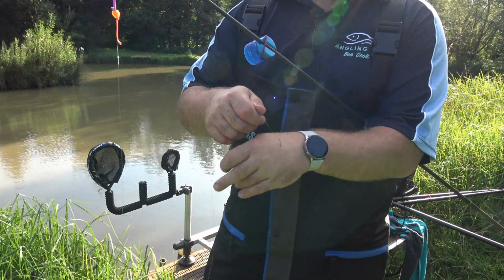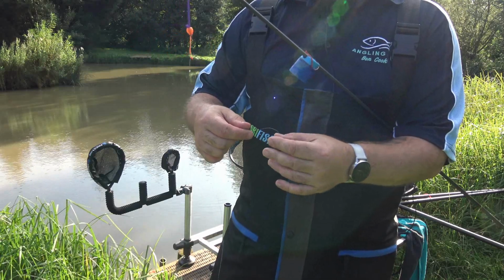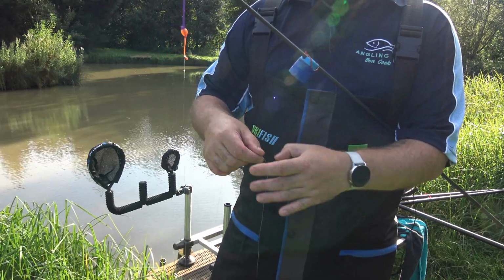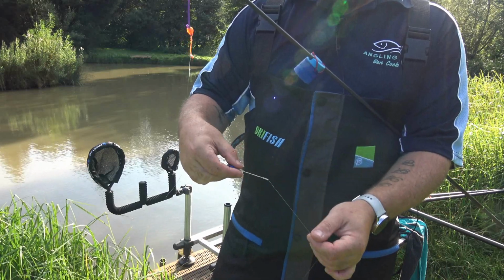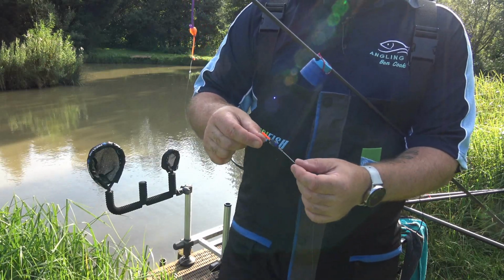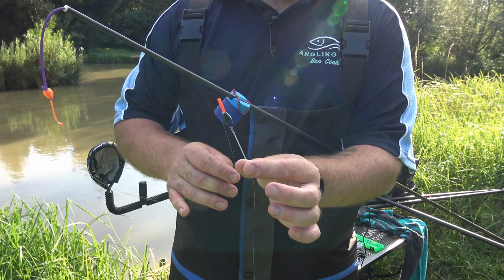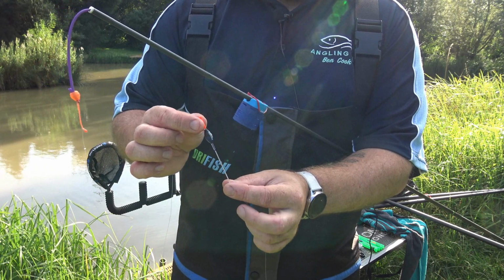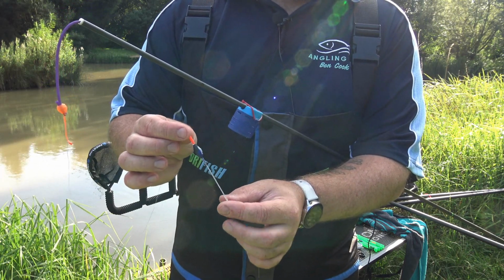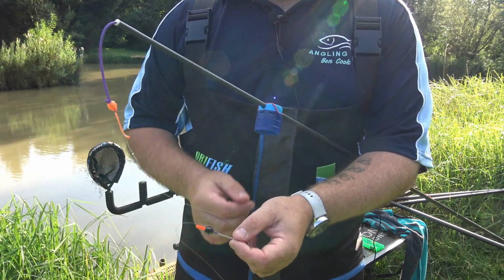We'll have a little bit of a tag on there because, like always, we want a little bit to grab onto the paste. We've got a little slot just above that, which is a number 10, just for a little bit of striking power, and again one under the float, number 10. The float itself is like a little Chimp margin float. It's probably more for shallow, but it's thick bristled, really easy to see. It's a 0.3, so it's more than capable down the edge, as you can see.